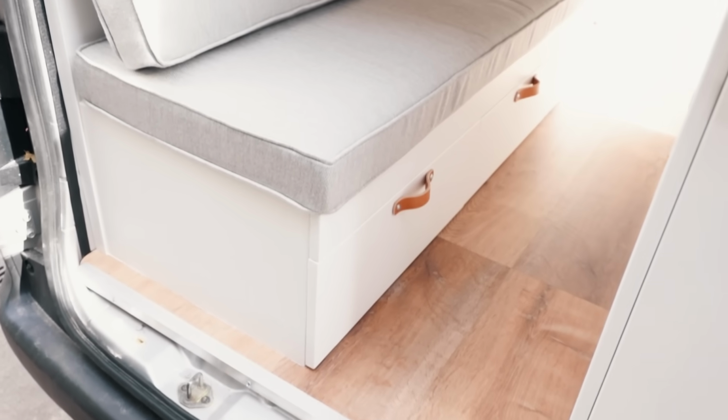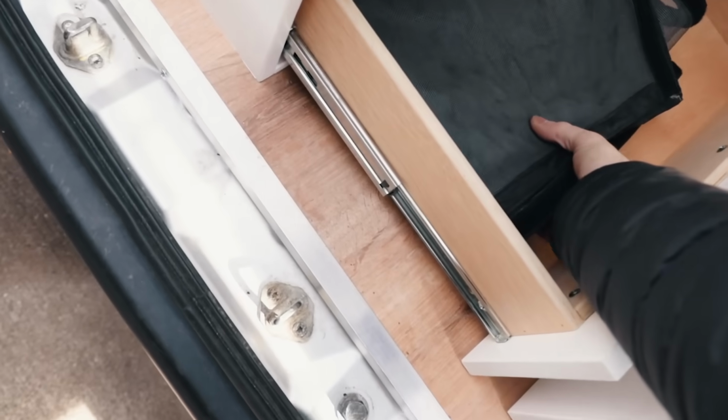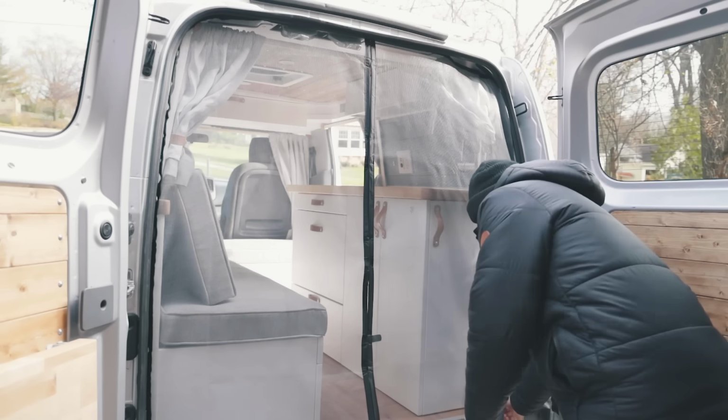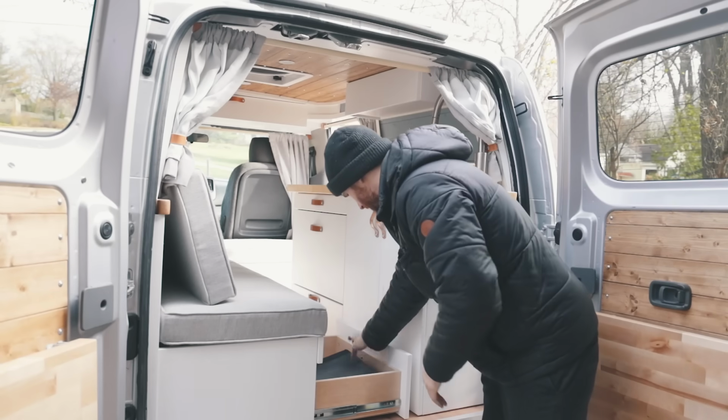And then the last feature of the van is actually in this drawer, and it's a custom-made bug net. It fits the perimeter of the back door opening back here. That way you can keep the back doors here open and hopefully keep all the critters out. Well, I think that's going to wrap up this tour of the NV200.